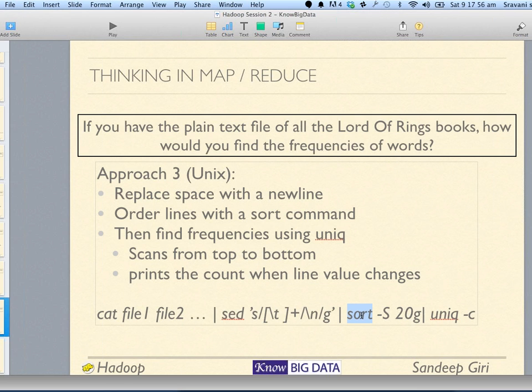Now we got the list of words. If we sort it, it will arrange all these words into increasing order. It doesn't matter for Unix what size the file is.